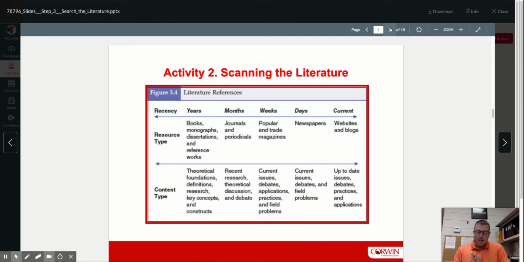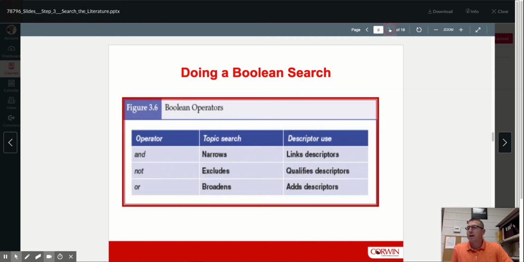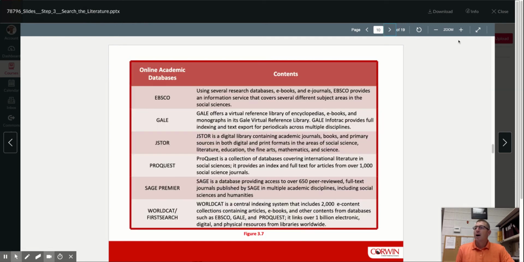If we look at question 2 in this week's activity, list the databases that you plan to utilize. Here in the book, figure 3.5 lists several different databases. Obviously, there's more than just that. There's things like Google Scholar. Please feel free to utilize the library for your research process.